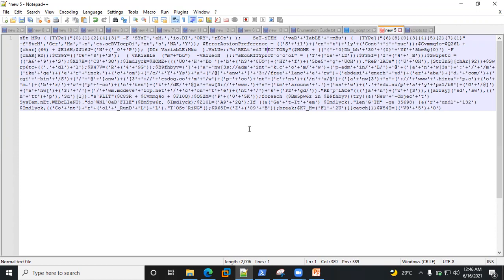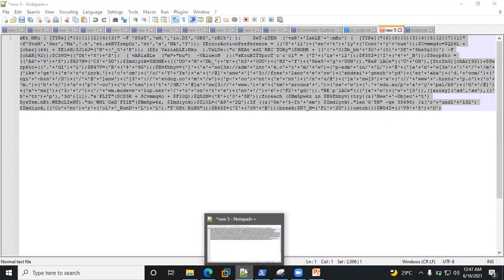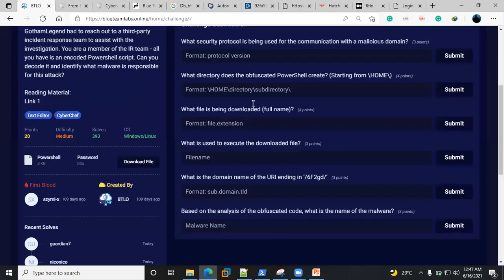One thing about PowerShell scripts is that attackers try to make them unreadable as much as possible, by encoding them and writing them in unclear text. You can see we have some clear text like download. We can still make sense of some text, but right now we don't even know what this script is trying to achieve. And don't forget we have a challenge to go through.